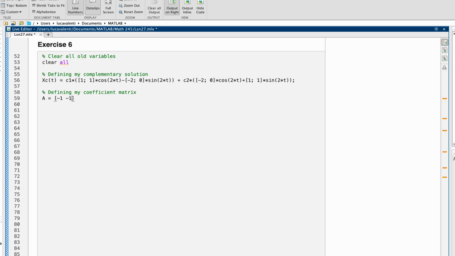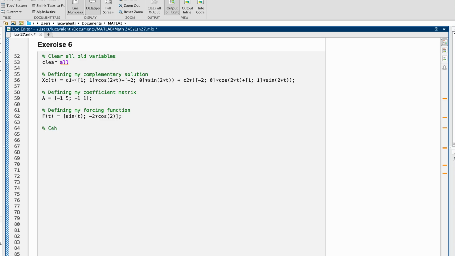So the coefficient matrix was, if you remember, -1, 5 in the first row, because you need to write it in rows. The second row was -1 and 1. And I don't want this to output. I'm going to define my forcing function, which was the part that made it non-homogeneous and that I labeled as f of t. And that was the sine of t in the first row and -2 times the cosine of t in the second row. And I don't want this to output either.